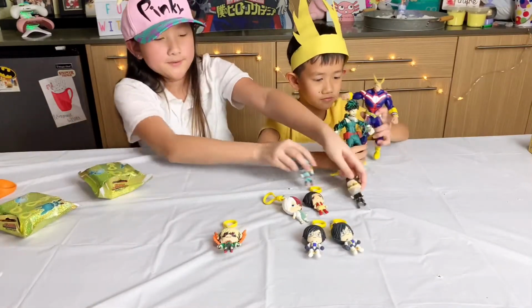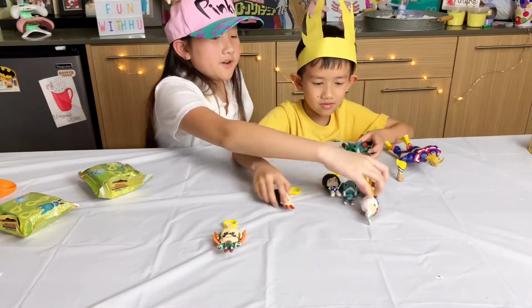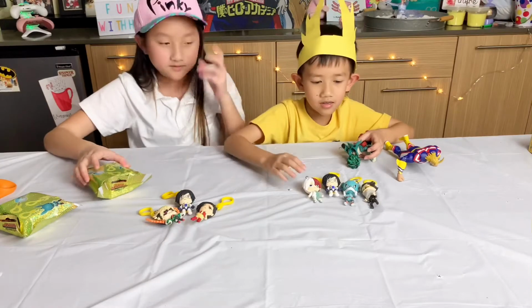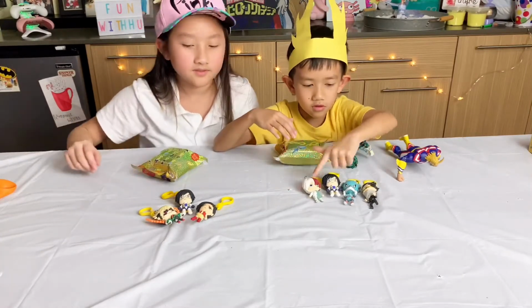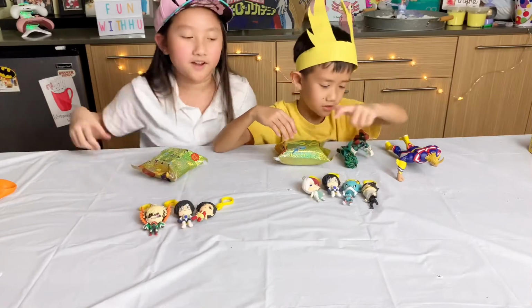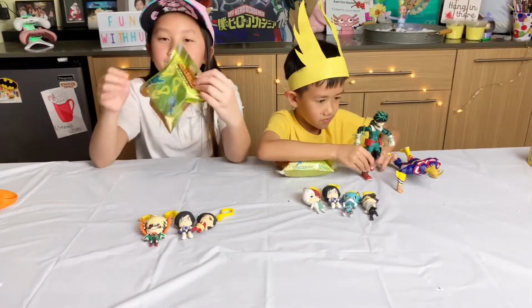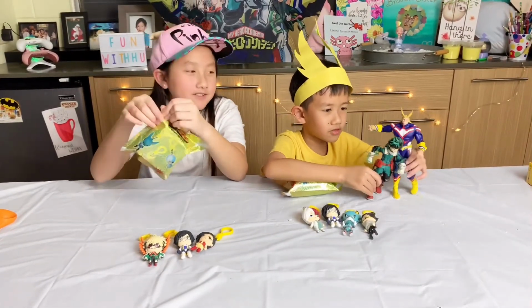Okay, let me give you your stuff. This is Ryder's collection. This is my collection. Wait, where's mine? I need Ida. 1, 2, 3, 4. I have 3. Ryder has 4. Should we open it now? Yeah, let's see. Okay, I only need Deku's rope.